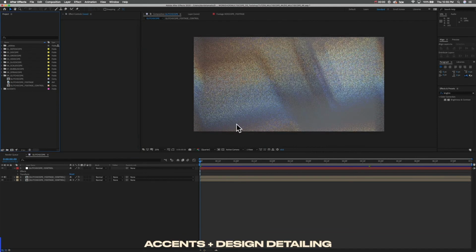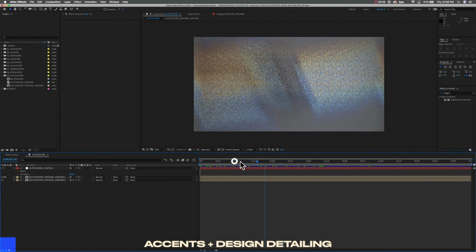All right, so now that we've been through all the tools, I want to show you the accents and how to start to use the accents and use the tools to create more dynamic and detailed design compositions. The fun is in the details for sure. So let's start with this glitch scope one. We left off on this, what is a cool looking, almost like new type of noise effect.